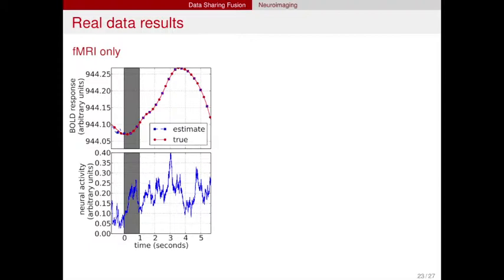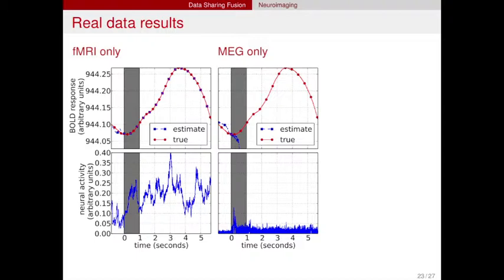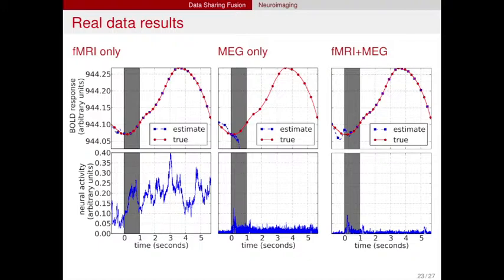This is the real data experiment. We collected single-subject checkerboard experiment data because our model has just one single ROI — we know where the checkerboard response is happening. We collected MEG and fMRI, interpolated fMRI to get the same sampling rates, and used this data in our model. The difference from simulated experiments is those seven hemodynamic forward model parameters were unknown. If you use only fMRI, it perfectly tracks the average bold response, but it doesn't do well on the neural activity at all because it can fit any shape by varying parameters. MEG alone doesn't track the bold signal at all. When you do both, you get fairly good tracking of both the bold signal and the neural activity.